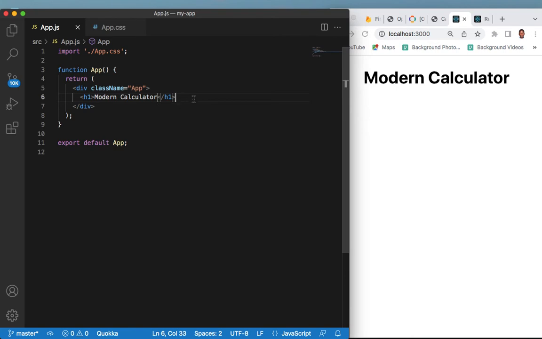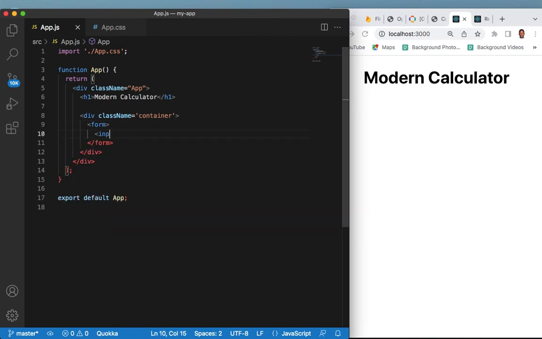So from that I will have a div with a class of container, and then from that we'll have a form.